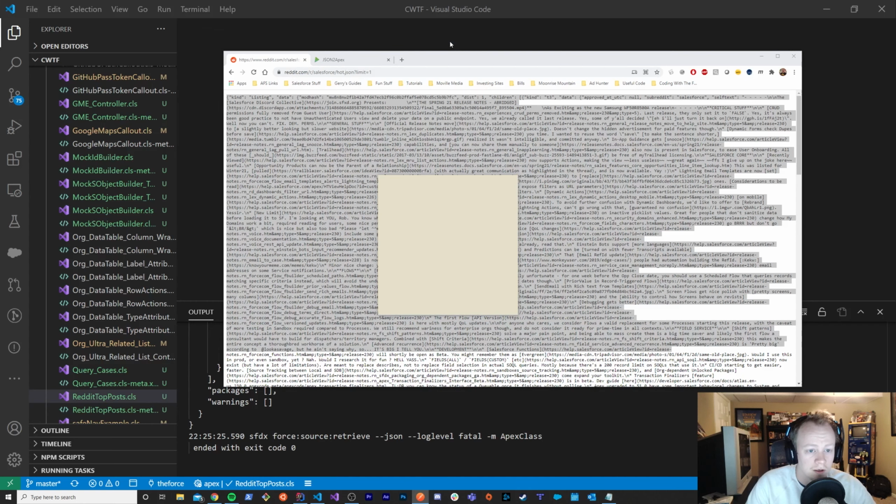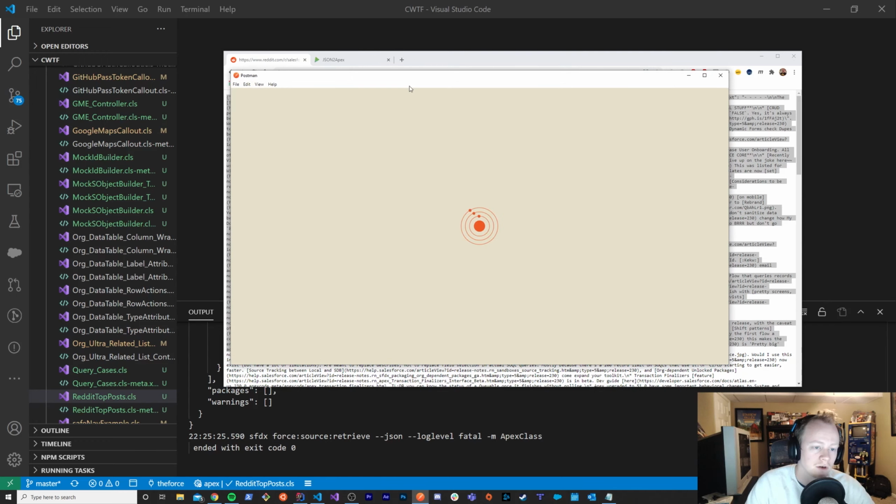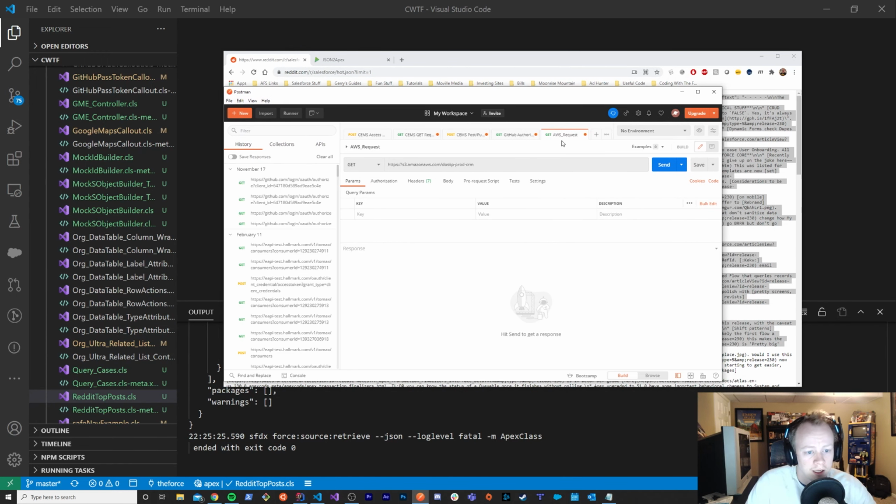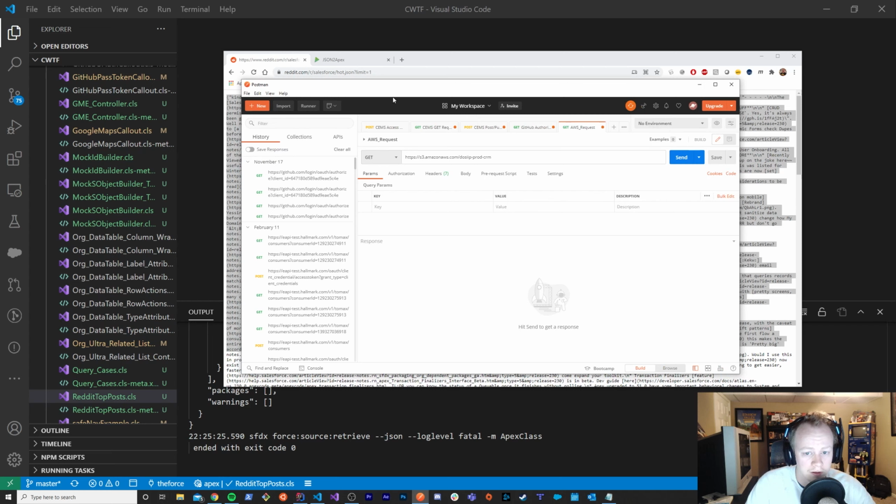A common way to test an integration before you build it and get all of the data and information you need is to build a Postman callout.